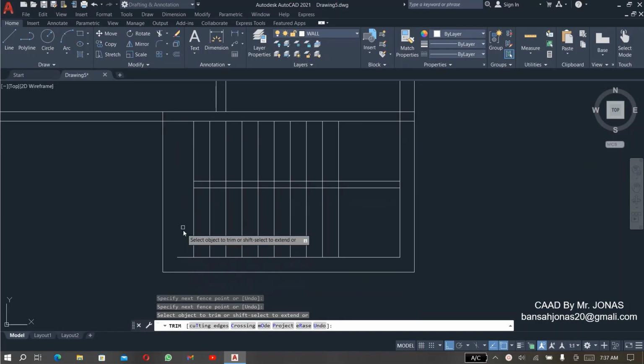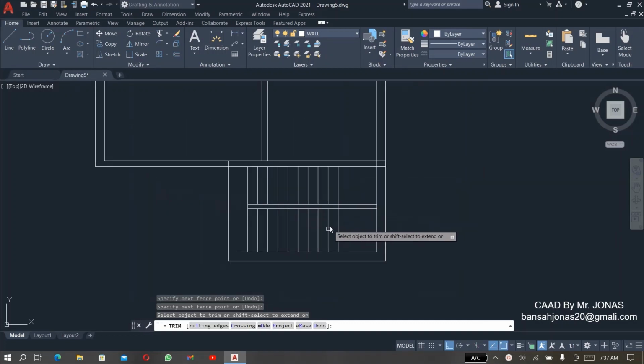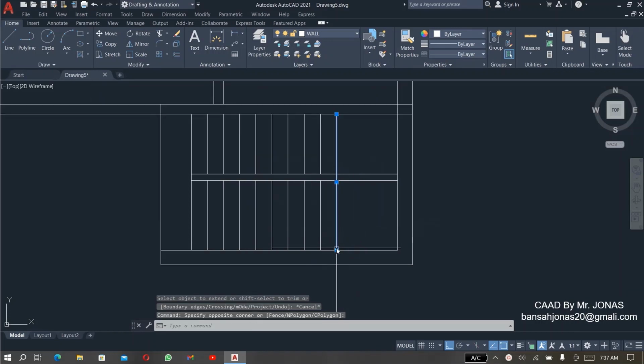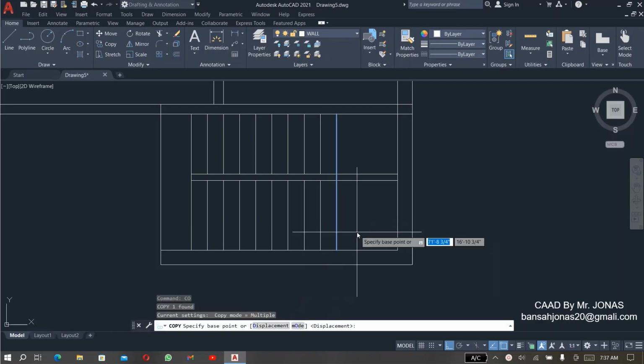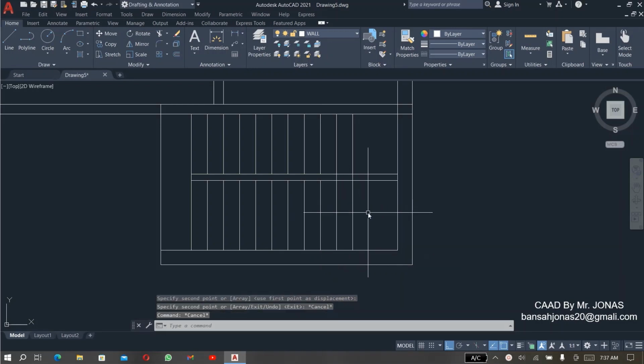Okay, in the middle, extend. Okay, copy another one, CO enter for copy. Okay, trim.